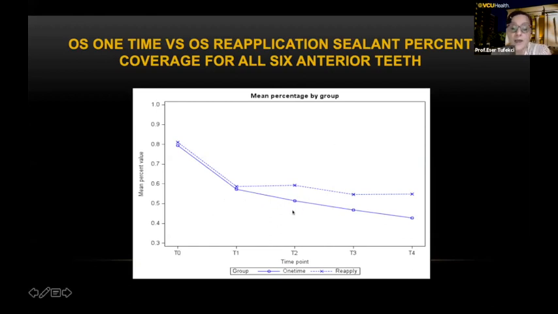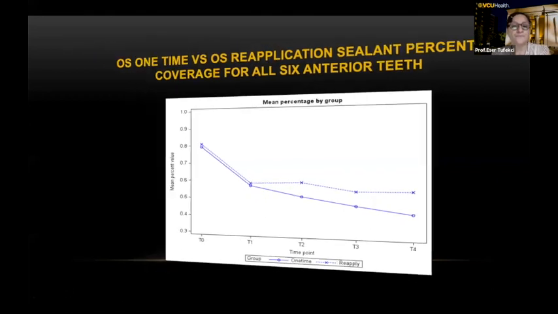If you look at it, at 6 months, yes, we were able to bring it up a little bit, but never back to where we started. Same at 9 months, we brought it up to about 58%, but never back to the 80% that we had initially. So it looked like, even though we apply this product, it still wears away and it's not staying there on the tooth surface.